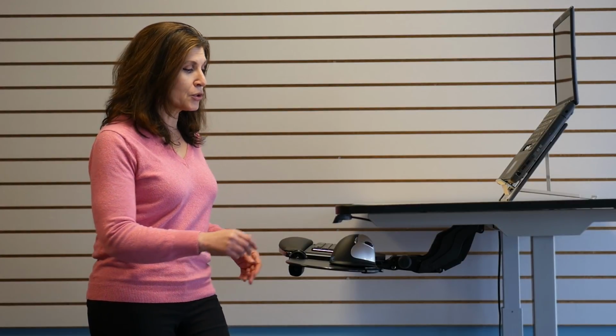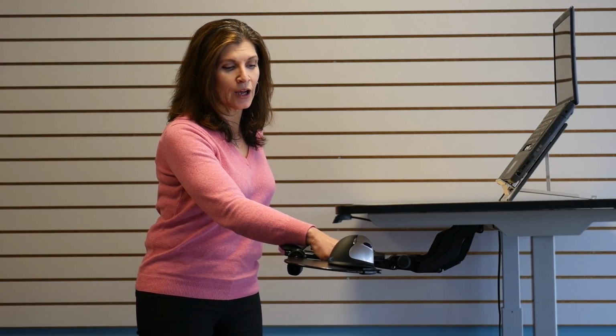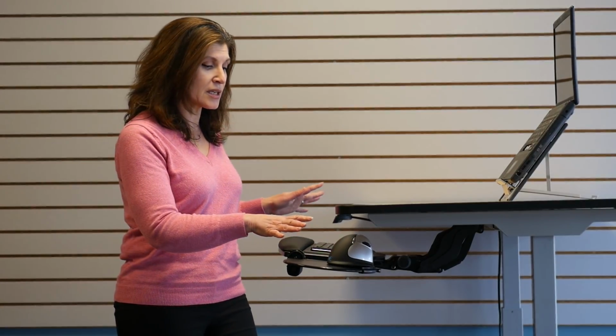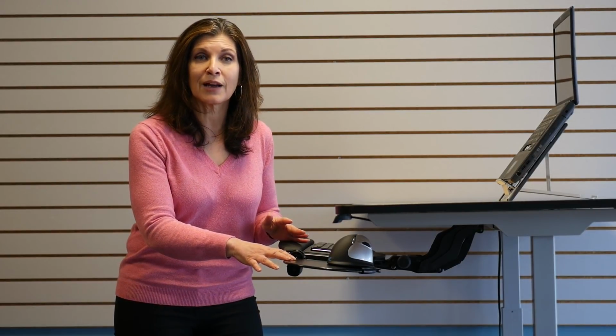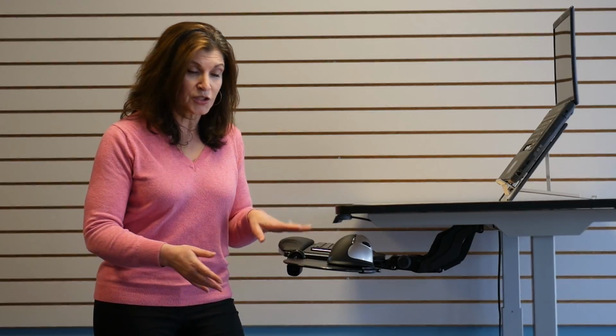Just like a traditional keyboard tray system, it goes 6 inches below the surface. You'll have the ability to keep it in a neutral or slightly negative position, which is better for your wrist posture. You'll be able to have rotation. You'll also have the ability to have different tray sizes. This one is a smaller one with a separate mousing platform that can go mouse over or mouse under, and you can even place it on the right or left hand side, available in black or white, also with a removable palm support.